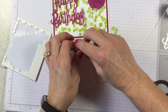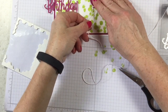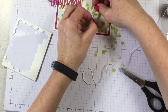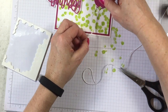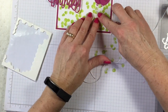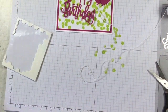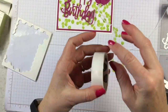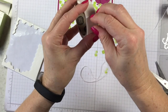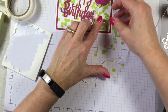Cut this off. And like I said, I left a lot of extra space on here. I'm just gonna tie this into a knot like my balloons are tied together so they won't get away. Just like that. And then we can trim these ends off. If you'd like, you can use a little mini glue dot to make that stick in place. That would be really cute. Let's do that. Funny how these little things come to you when you're making stuff right in the middle of a video. But as long as I'm thinking of it, hey, that's a grand idea.